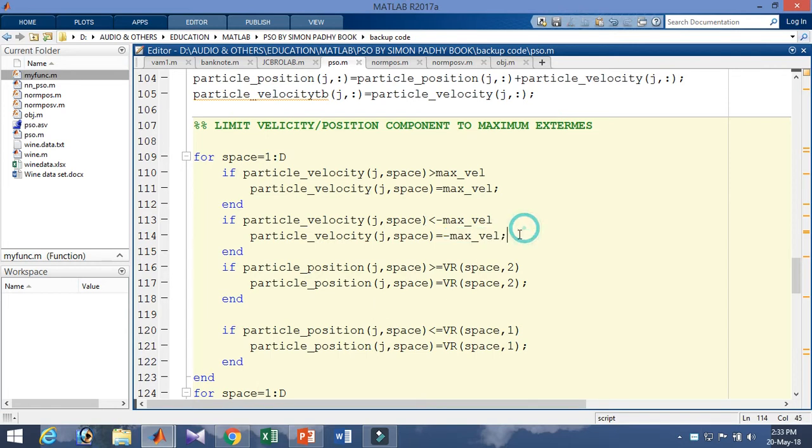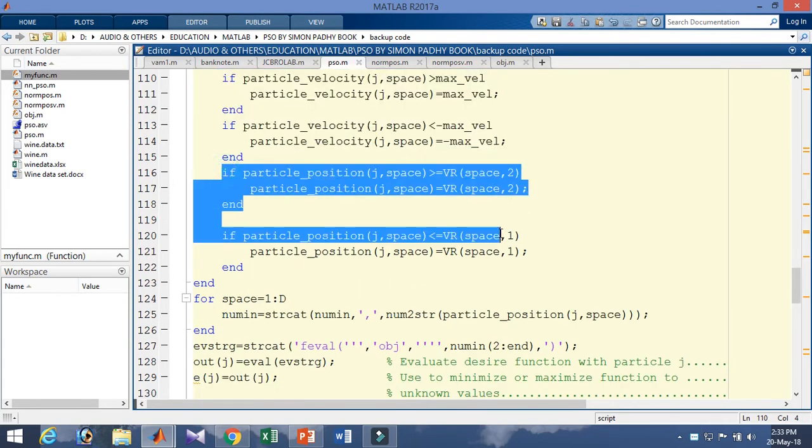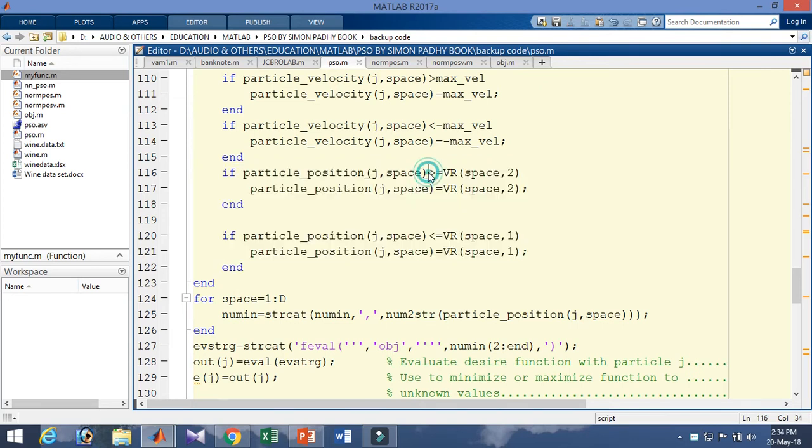This is the velocity violation change, and it is a violation change of the positions. If the position is greater than the maximum value of the variable in the search space 2, then we will set the position to the maximum value of the variable in space 2.